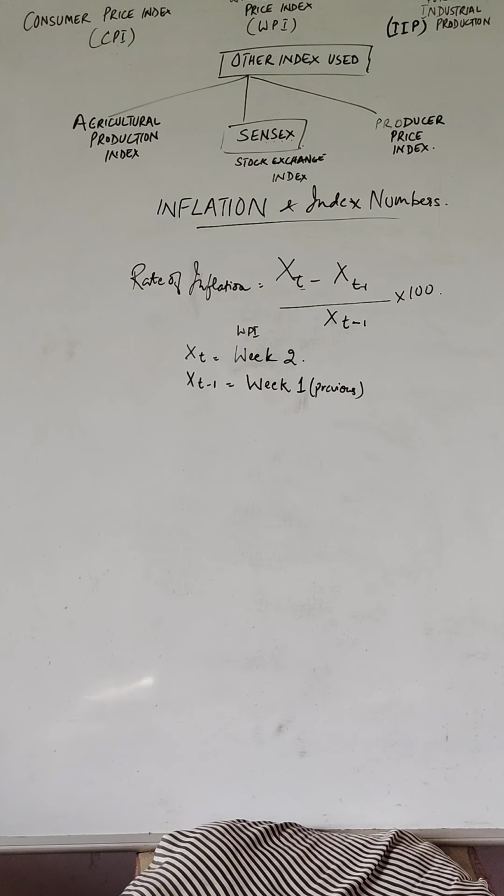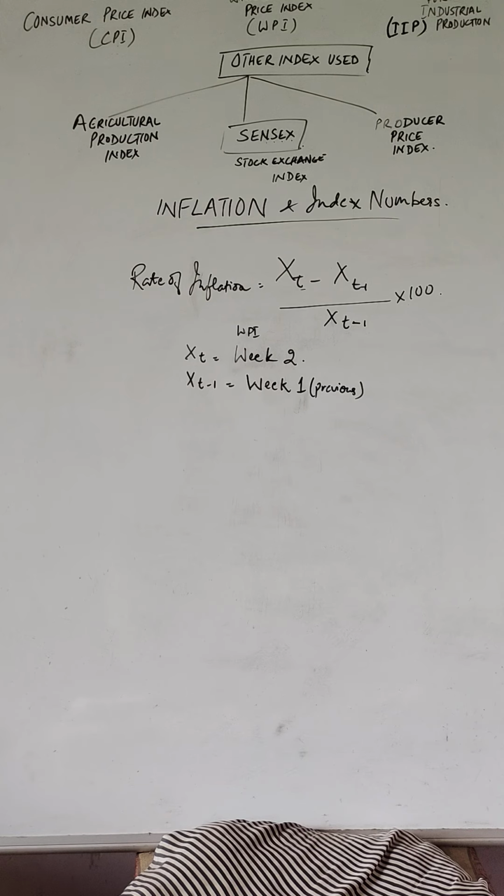Now, this causes an erosion of the purchasing power of money. That means the value of money gets eroded, or it comes down. So when there is a situation of inflation, the trade unions often ask for higher money wages so that they are compensated for the fall in the purchasing power of the rupee. So that is all about inflation. And that is why index number is so important in economics. Why do you think we need the use of index numbers?